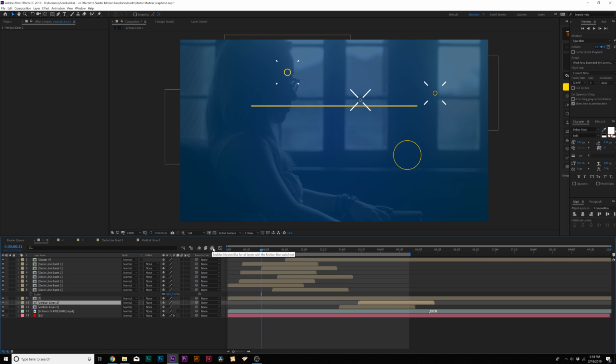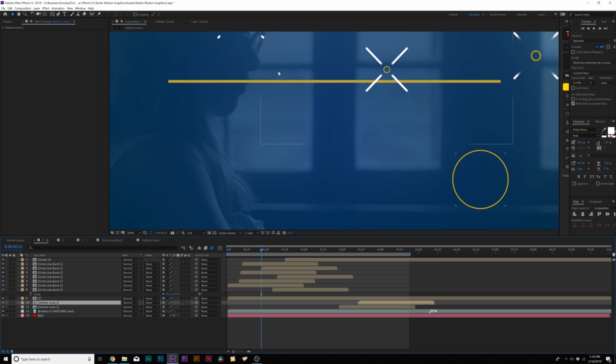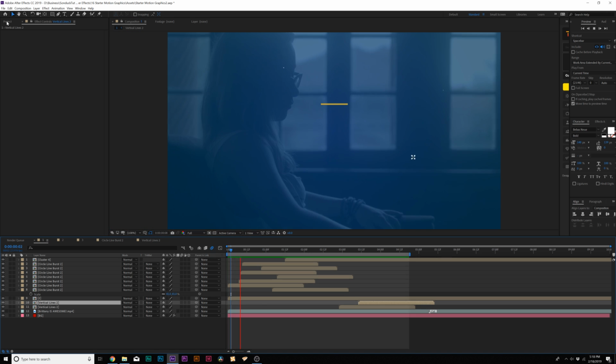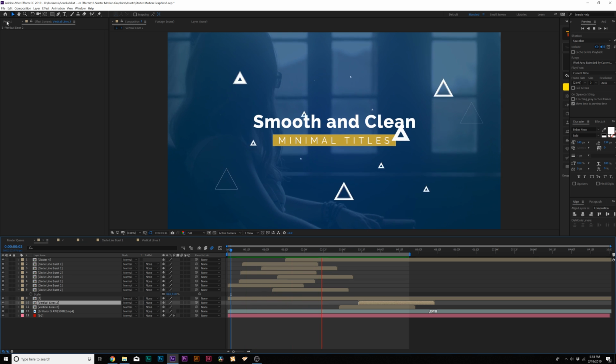And these graphics are motion blur ready, so that means the only thing you have to do is turn it on at the top, and they'll automatically have motion blur applied. So right here, you see there's motion blur, turn it off, no motion blur. And once again, here it is, and everything looks nice and clean.